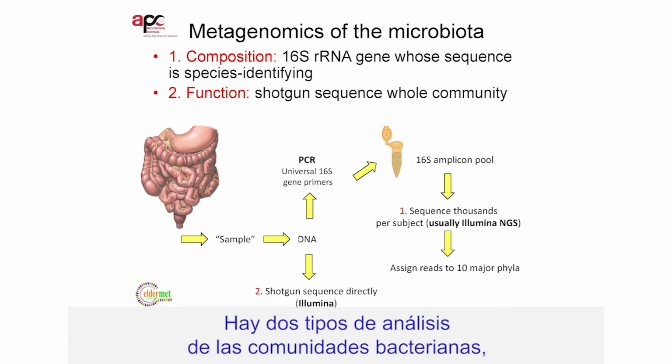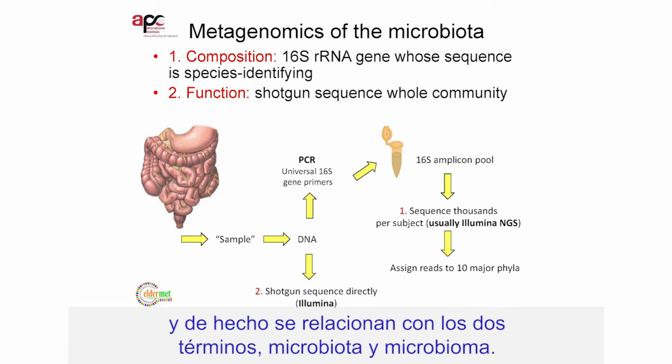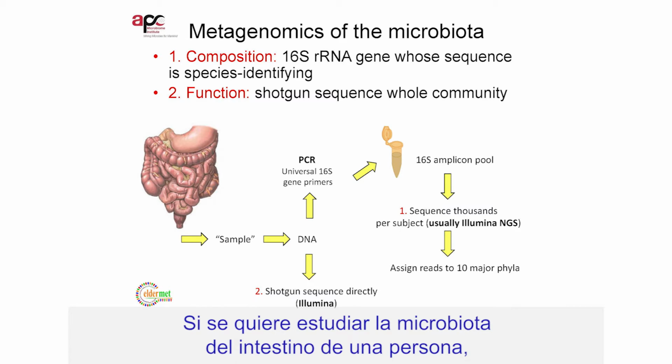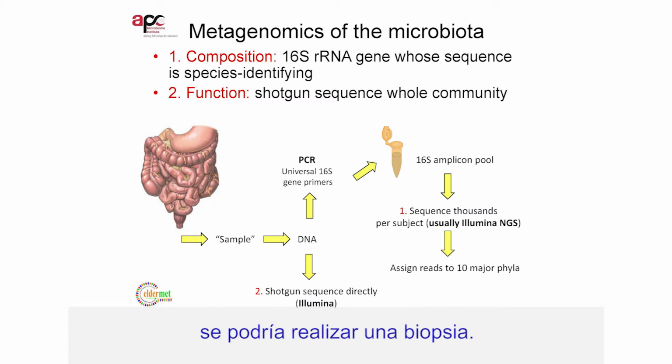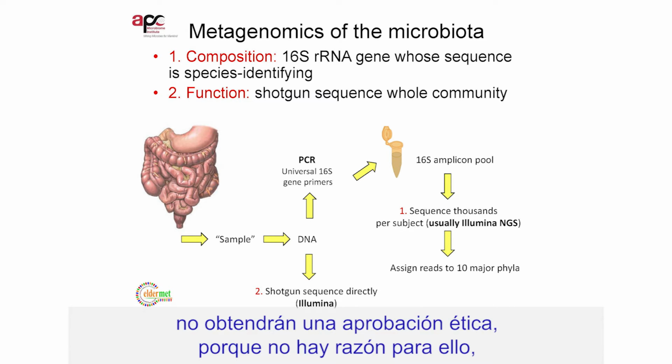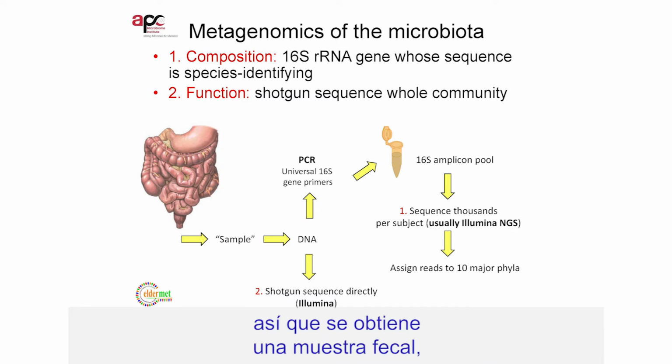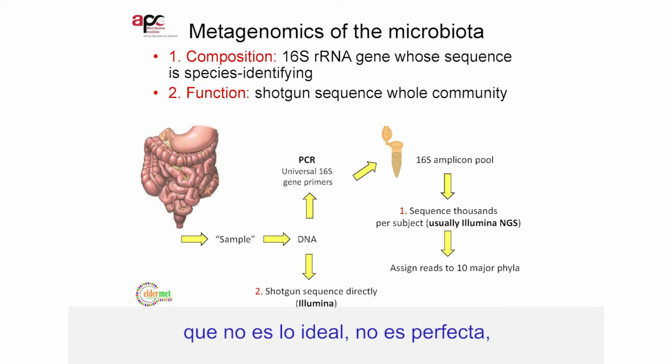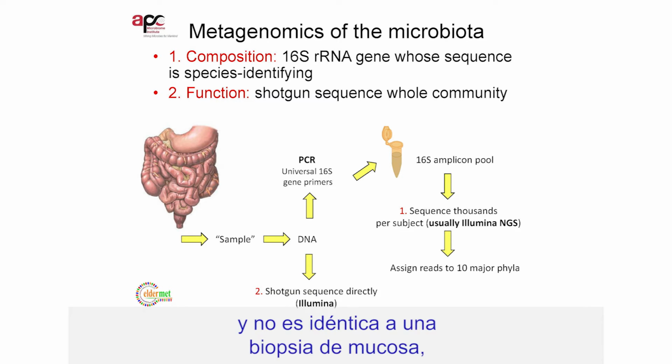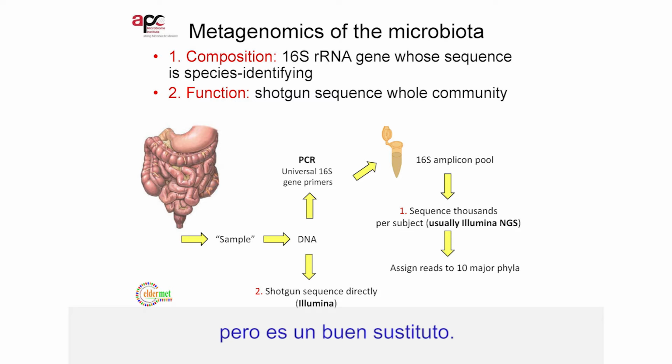There are 2 kinds of analyses of bacterial communities, and they actually relate to the 2 terms microbiota and microbiome. If you want to study the microbiota in the gut of a person, you could take a biopsy. But if the person's healthy, you won't get ethical approval to do that because there's no reason to do it. So typically, you'll take a stool sample, which is not ideal, it's not identical to the mucosal biopsy, but it's a good proxy.